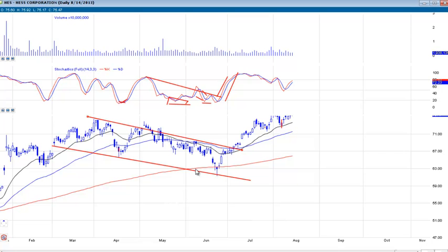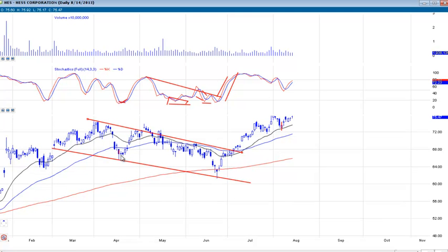So again, you can see the example here. You had a textbook 1, 2, 3 pattern. And you can see that you can actually draw this trend line up to this level here. It's a little bit better, but once that channel line came down to this zone underneath that 200 period moving average, you can pretty much recognize this pattern here.